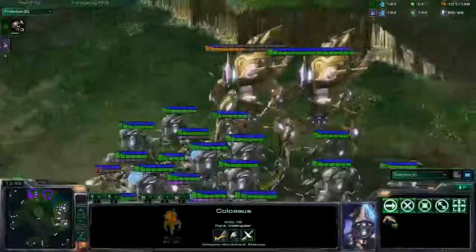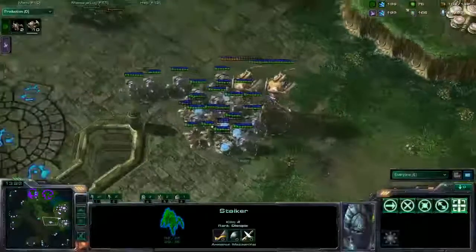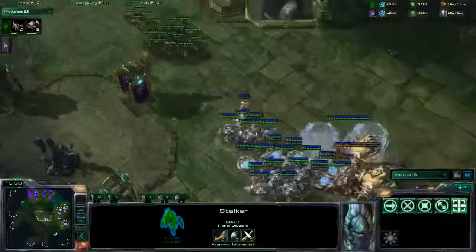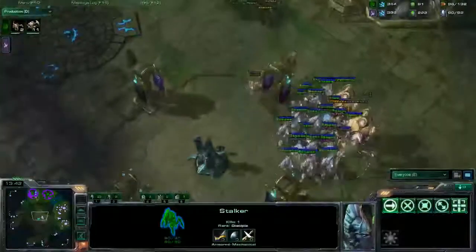It got down to half health, but that Colossus is still there. 10 kills on that Colossus. Insane. Here comes another battle. Out of position here. Random force field. All he's doing there is blocking his own Zealots. He needs to watch those force fields a little bit more carefully.